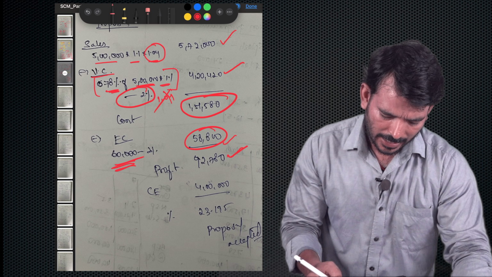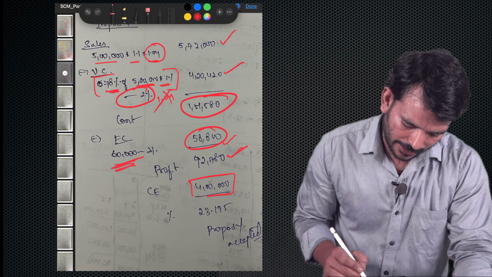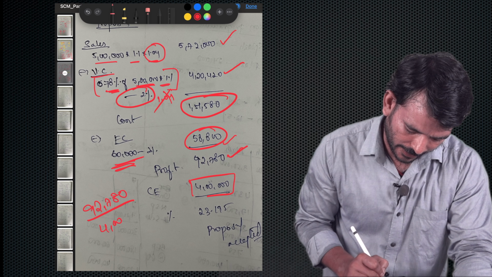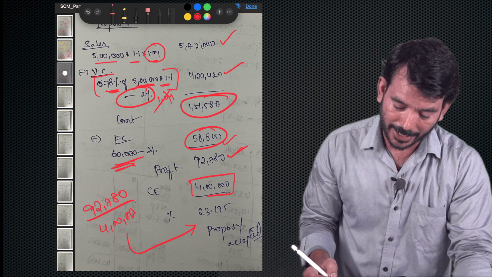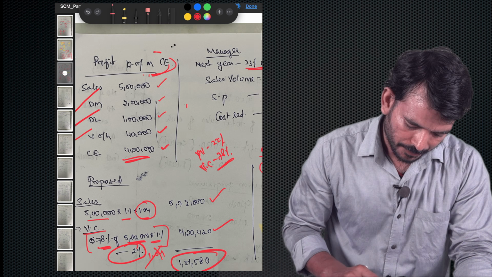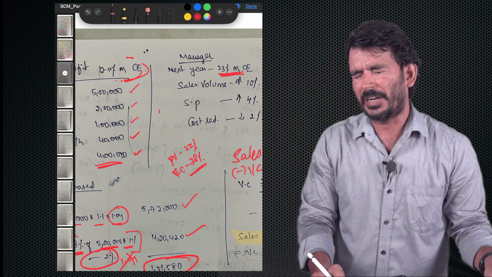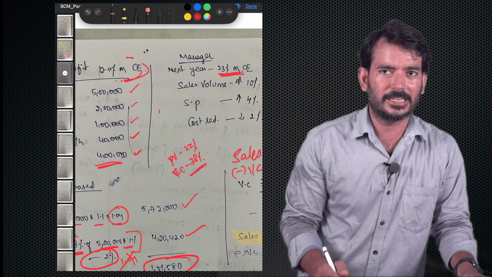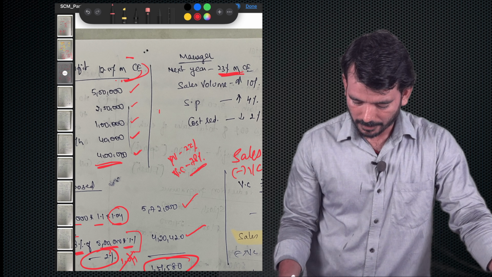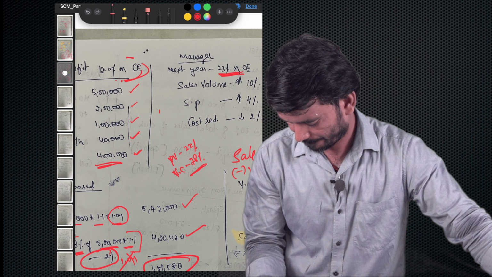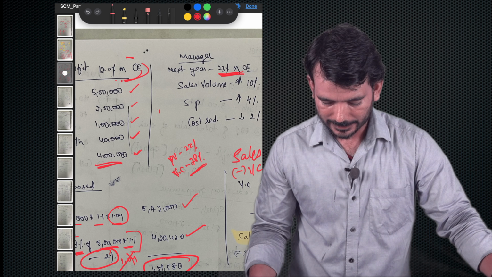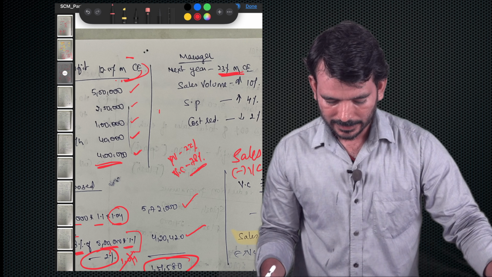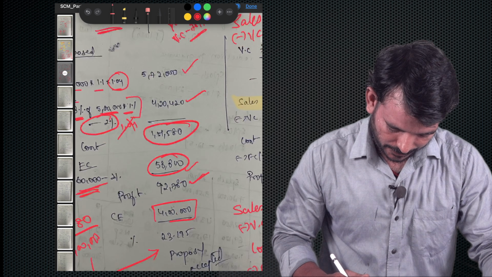This is very basic, right? And the capital employed is 4 lakh. So now you calculate 92,780 is the profit divided by capital employed 4 lakh. So it is giving you 23.195%. But what is he saying? I want 23% of my capital employed as my profit. But we have exceeded that, right? Then you can say that the proposal of the manager should be accepted.